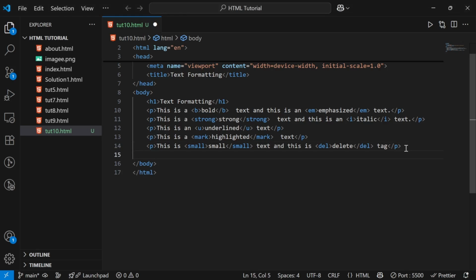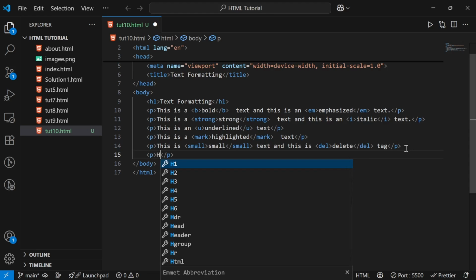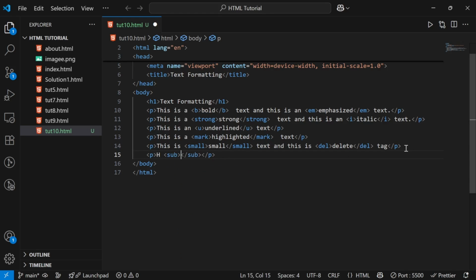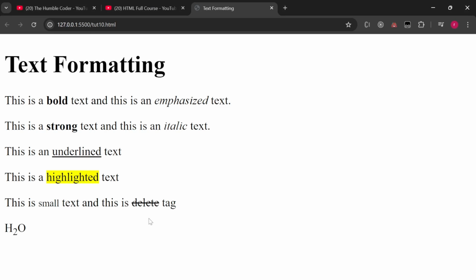Now last two important tags, okay, that is subscript and superscript. Okay, so I'll explain you how. For example, if we want to write H2O, right, how we write in chemistry, right, H2O, so H is in what? H is in subscript, right? So if we have to do something like this, so I can write H, and then there is a tag called as sub, and then I will put 2 in that, and then O. Okay, let's see how does it works, and I will remove this extra spacing, saving it. So you can see it is working like this.